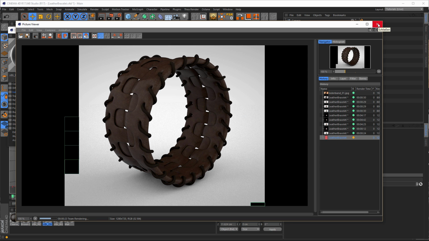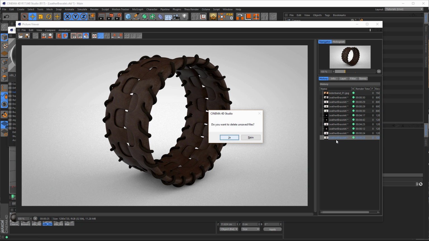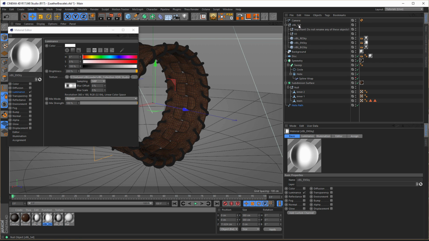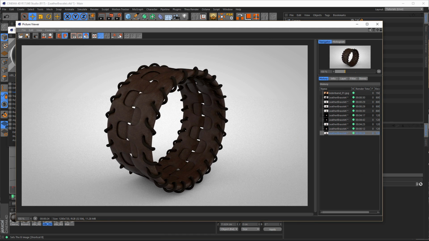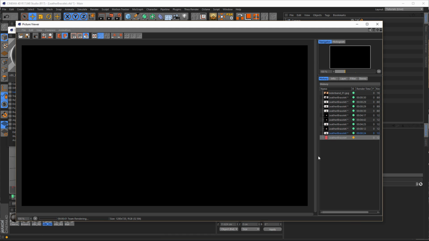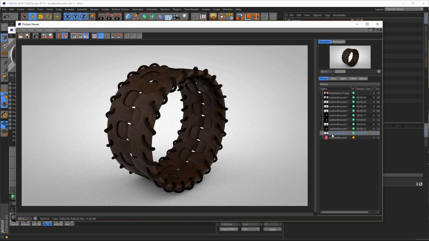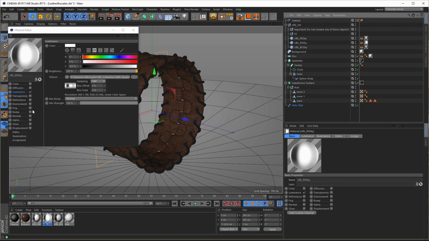Should take the same camera angle so we can compare. And again. Okay, that doesn't change really.